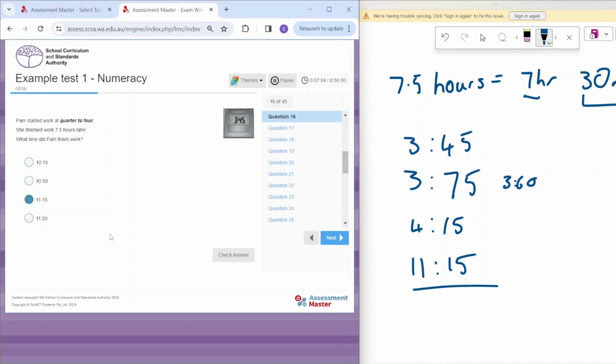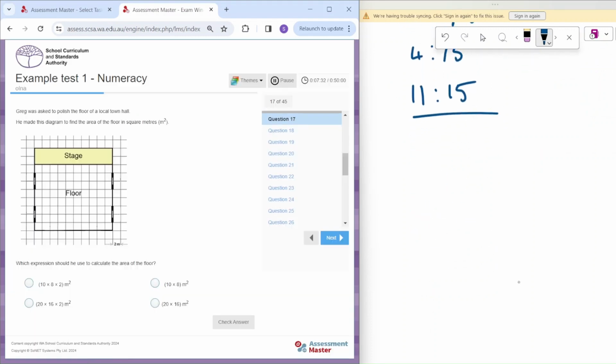Awesome. So while we check this answer, let's iterate what we said in the last video, that the important part of the OLNA is to read the question, understand the question, and then think about, well, what do I know that will actually make this question answerable? Because if I didn't convert 7.5 hours into 7 hours and 30 minutes, it would have been quite a challenging question. So it was really important that we did that conversion first. Let's move on.